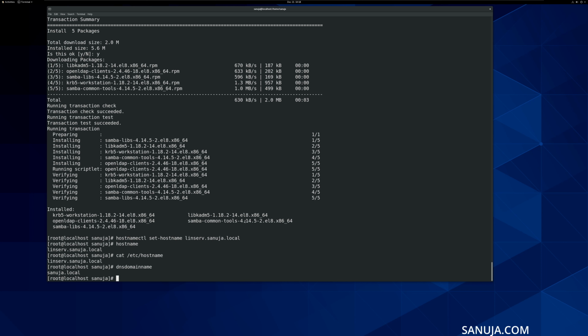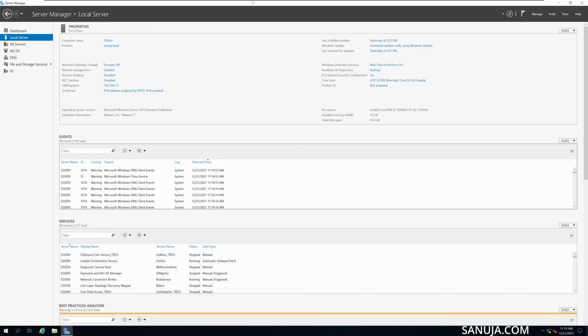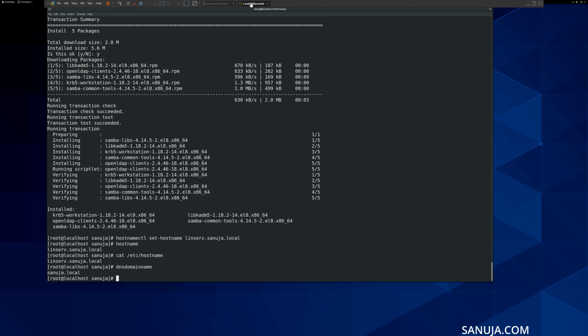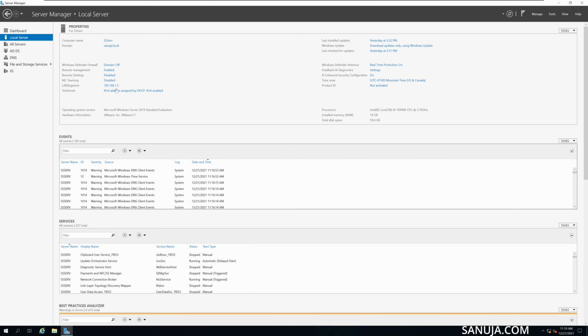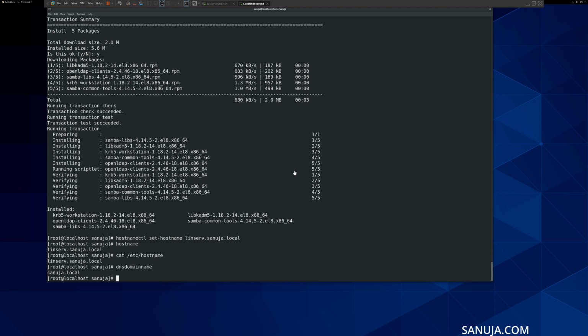The next thing we're going to do, we're going to make sure this Linux server or Linux machine is in the same network as your Windows machine over here. I'm going to simply assign an IP address to this Linux machine, and then I'm going to manually point its DNS back to 192.168.1.3, which is our main domain server. However, in a real world environment, you may also use a DHCP server, a separate DHCP, and still get the Linux machine to join following the exact same steps.